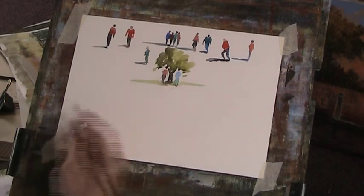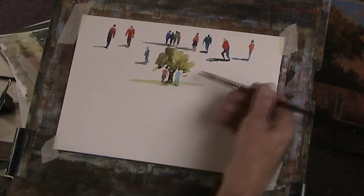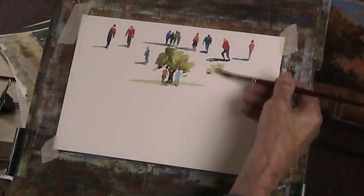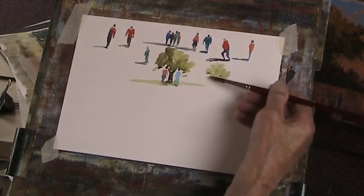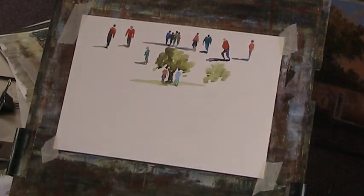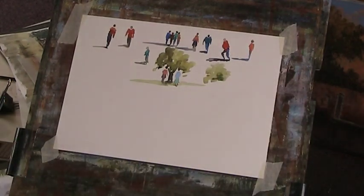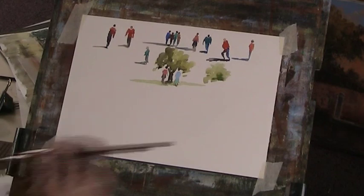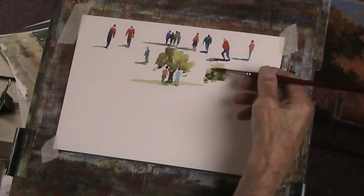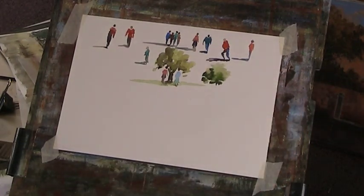Okay, so we're doing some trees here as well. There's more sienna in that. So I'll just do a few little trees. The paper's quite fine, so use the edge of the brush, and we can put some darker green in there. Blue, a bit of yellow. Underneath, a bit more blue, a bit more sienna. Right, let's get a real good dark color.